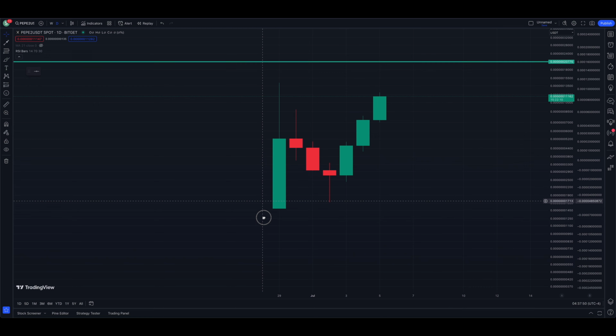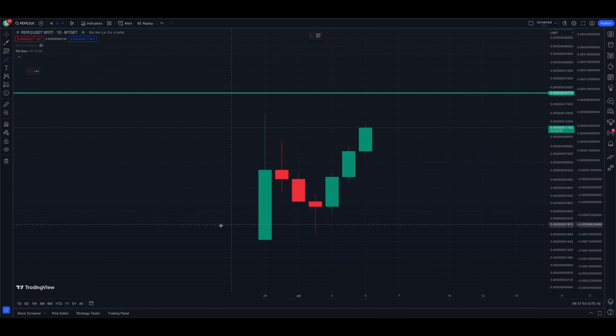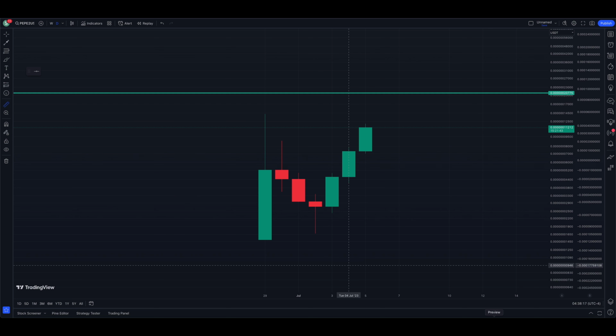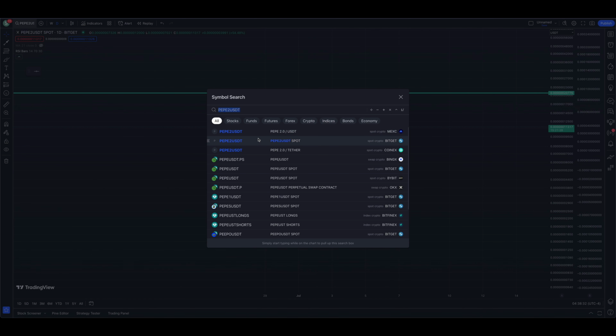So let's see if we can get this chart to cooperate this morning. And then we have a wedge down, higher low. So we talked about that in previous videos. When these markets print higher lows, pay attention. You could see a very strong rally to the upside. And that's what we're seeing here so far. This thing has moved from the low on the 2nd of July, looks like about 564%, guys.